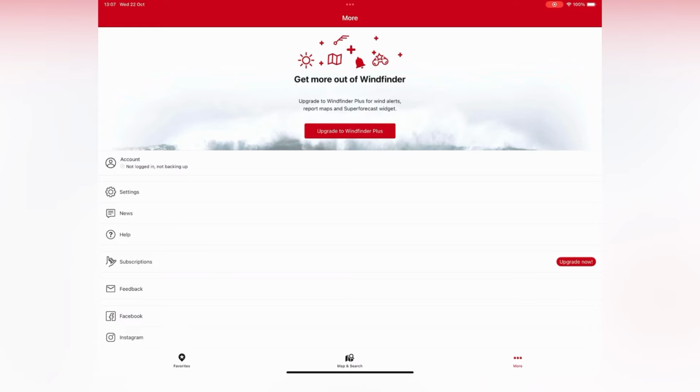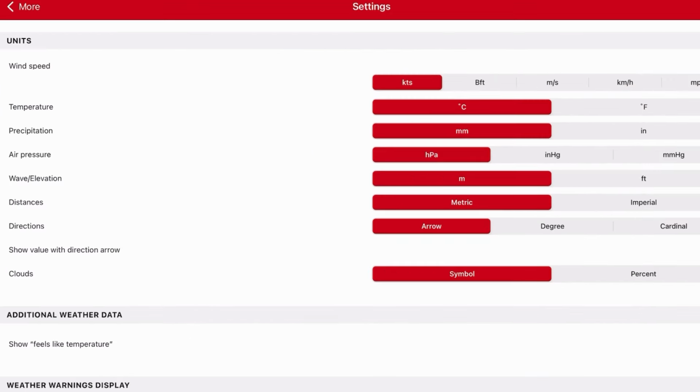So click on that. You've got your settings in there. Hit settings, and then we can go into that and we can change all the units. So there's temperature, so degrees, Fahrenheit, wind speed you have in knots. So I always work in knots on the boat when it comes to wind, or speed over ground, i.e. how fast the boat's going. Not mile an hour, it's knots. And then you can choose your wave, your elevation, all that lot.